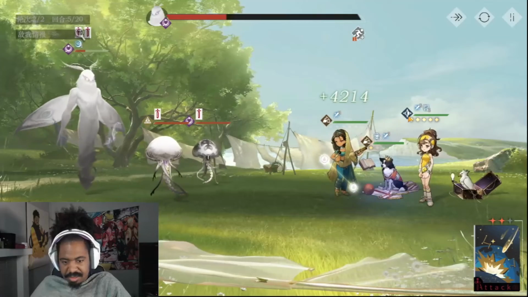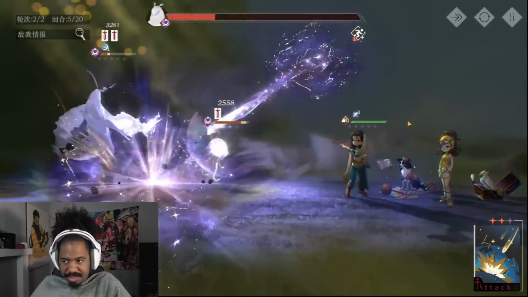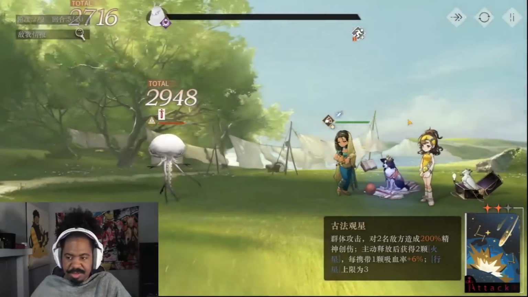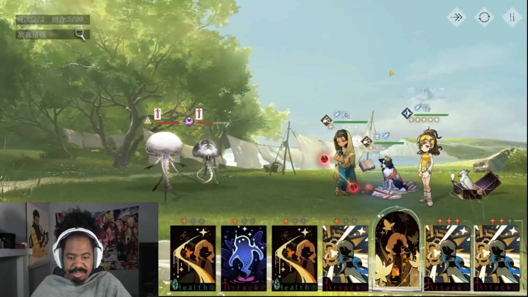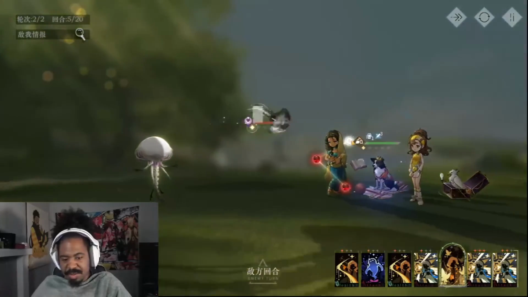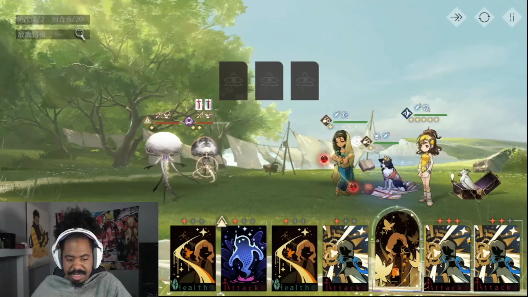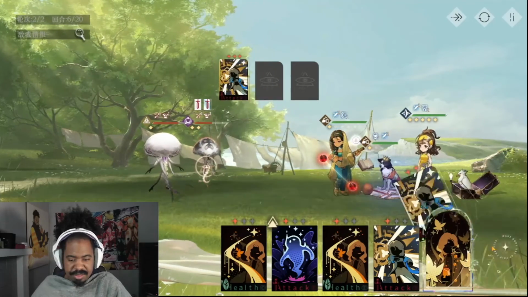So 11k. And we're gonna do a follow-up attack. 6k, so it's 17k. We did level 2 ability. So you see where you can get a lot of damage out with the character, and we rotated out the skill power, so we have that buff. And we're gonna go ahead and just clean up with her.